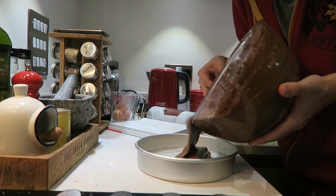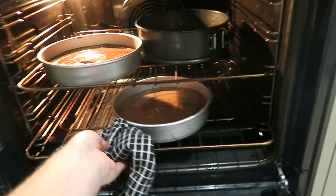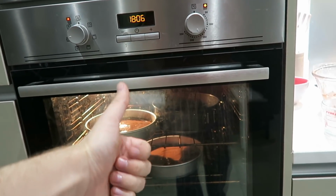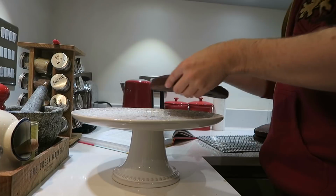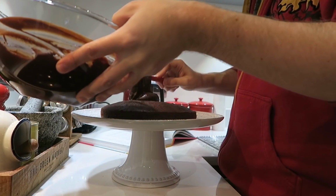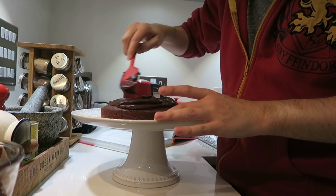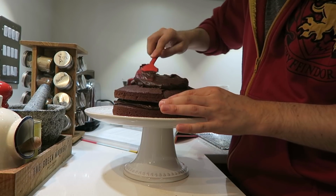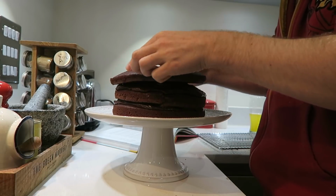Divide the mix evenly between 3 greased and lined 20cm sandwich tins and then plonk them in a 180-degree oven to bake for about 25 minutes. On your very fancy cake stand, plonk one of the sponges and top it with a generous heap of icing. Smooth said icing to the edges, which is just a delicious thing to do. Then gently place another sponge on top and have at it again with the icing. One last sponge, there he is, and now it gets messy.